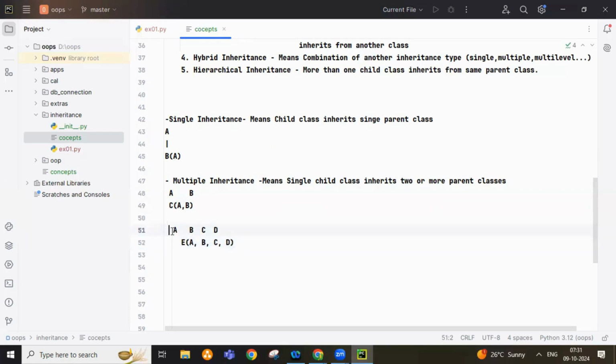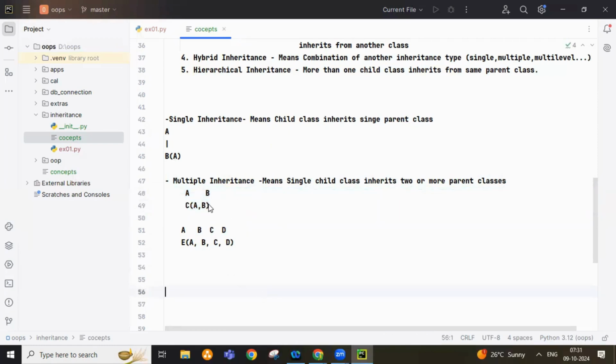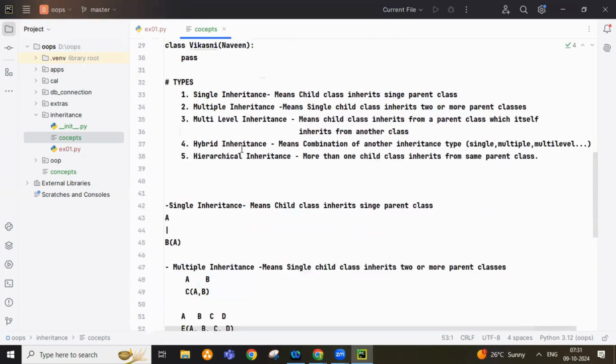Whenever I'm using brackets, it means E is a child of A, B, C, D. You got it? This is multiple. Are you okay with the explanation? You're comfortable? Got it. And next is multi-level inheritance.